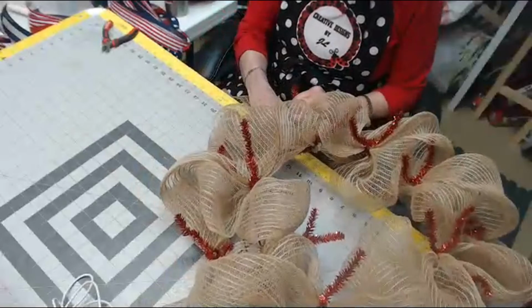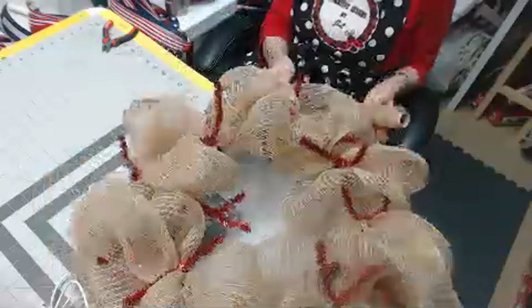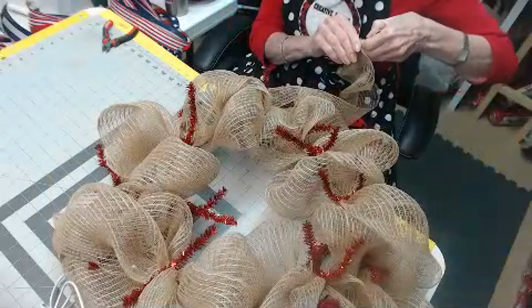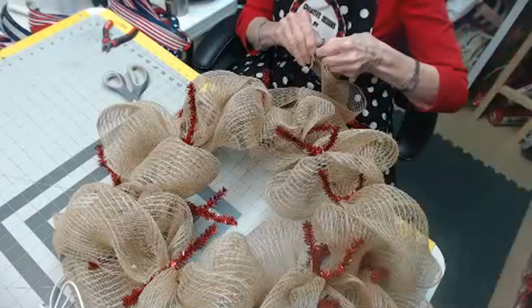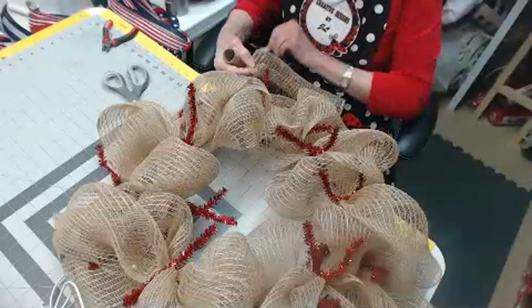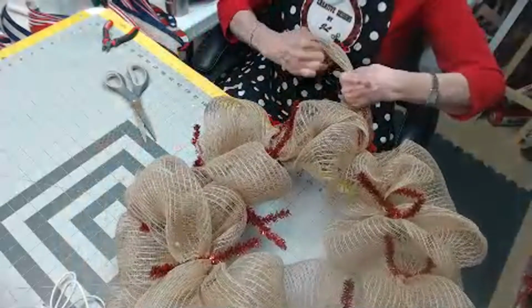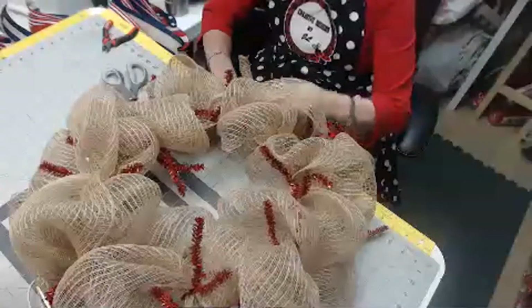Yep, let me see if that's it. I think we're at the end. Let's make sure. Yep, we're at the end. Okie doke. All right. I really don't have that much. Why don't we go ahead and just finish off this roll? Which you can do this, you know. Let's get scissors and cut this. Let's see if I can get this tape off. Yes. Okay. There you go. And let's finish this off. Finish it off right here. And we should have it.